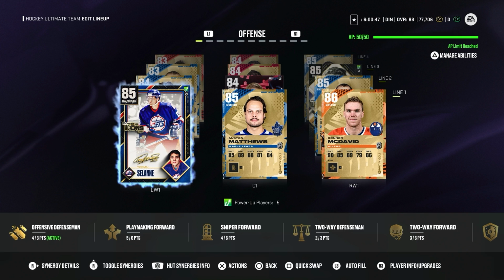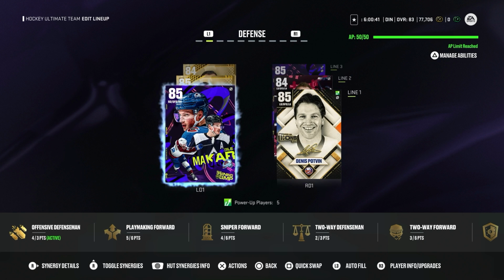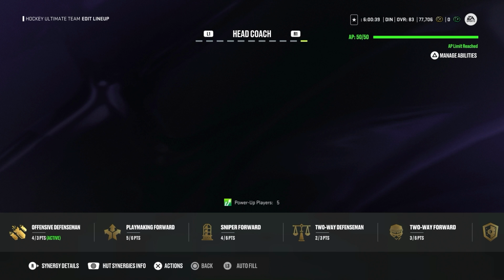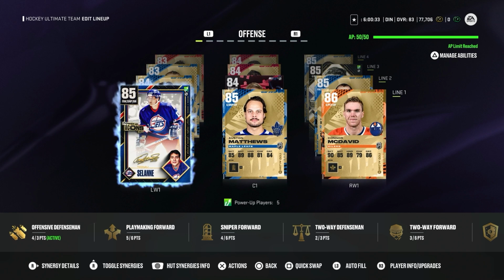The last thing I want to mention: once you make these 85 overall power-up icons, put them in your team, have fun, play around. As you can see, so far I managed to do 4, so I'm 4 cards away from actually getting Lemieux. Once you get these cards, don't put them straight away in the collection because there is really no point. Also, don't forget, once you're trading them in, they will be gone.